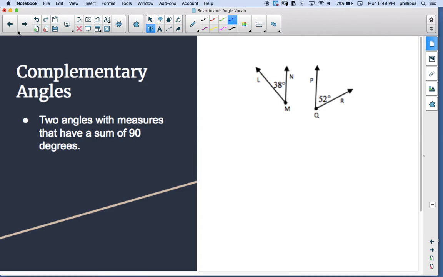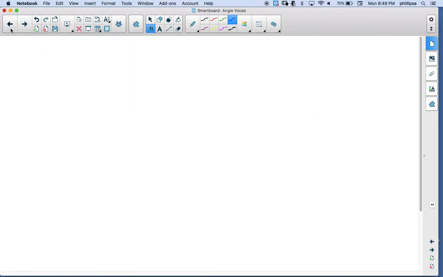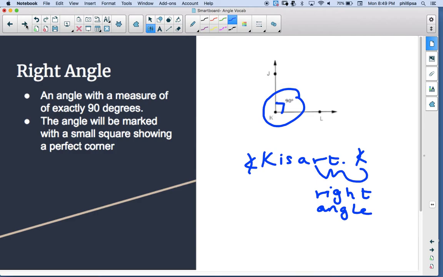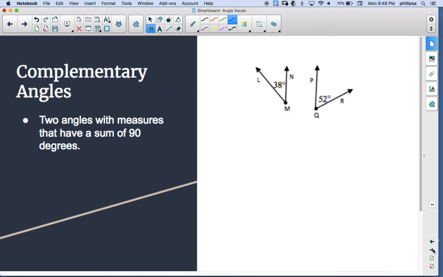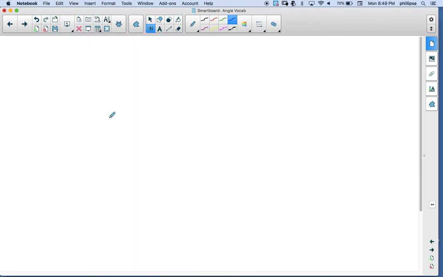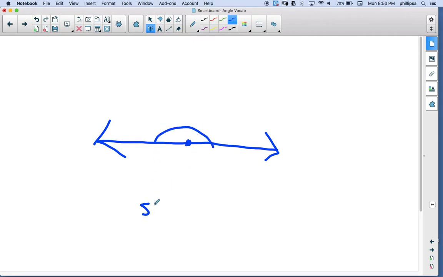Well, let's actually really quickly talk about an angle that is 180 degrees. It's not something that we'll refer to, but we can talk about it since we talked about a right angle. So an angle that is 180 degrees is probably most commonly known as being a line, okay? And it's a straight line, and so we'll call it a straight angle. So straight angles are equal to 180 degrees, but again, we don't often see them.